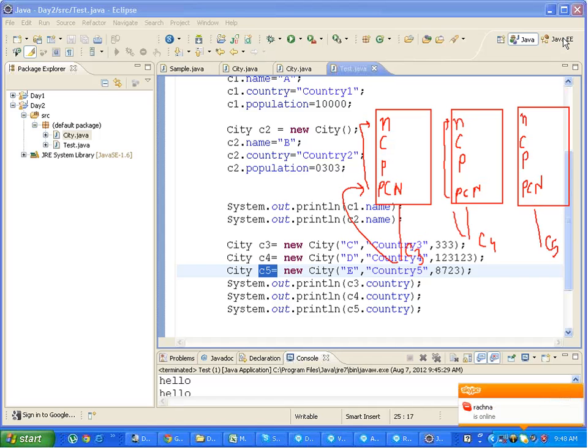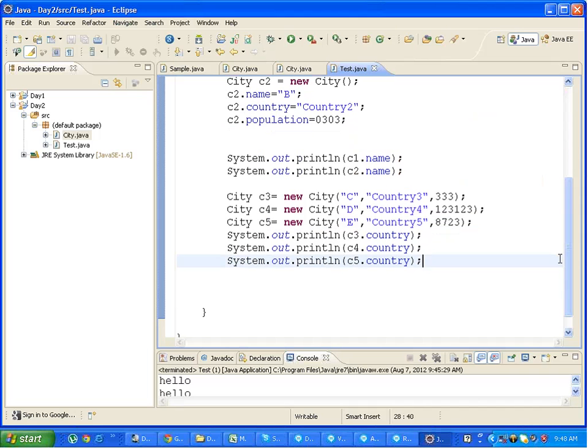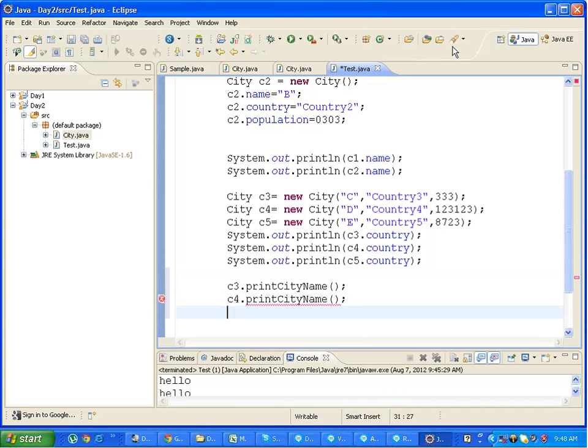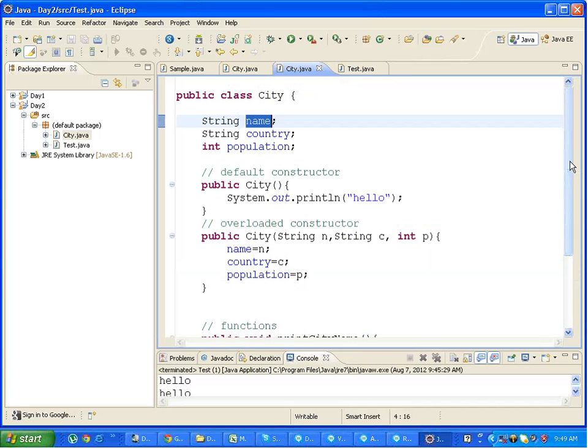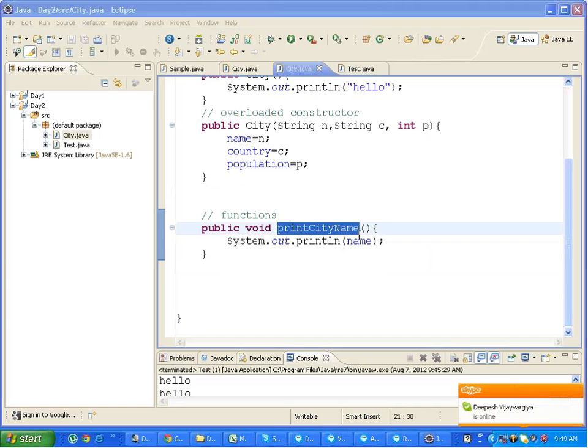So it's something like this: you write simply C3 dot print city name, C4 dot print city name, and C5 dot print city name. So the same function is being called by three different objects, right? But if you look at your city class, the print city function is printing the name.